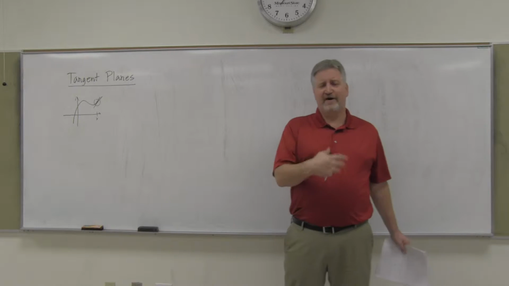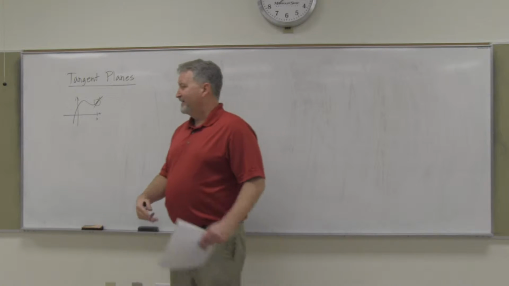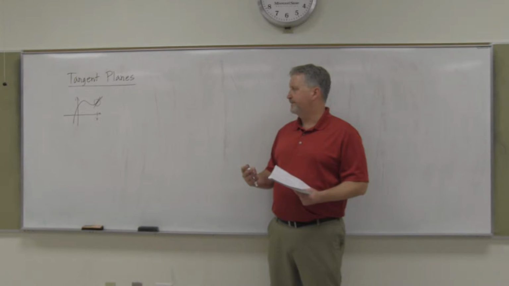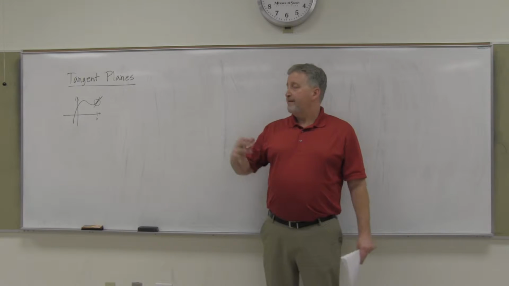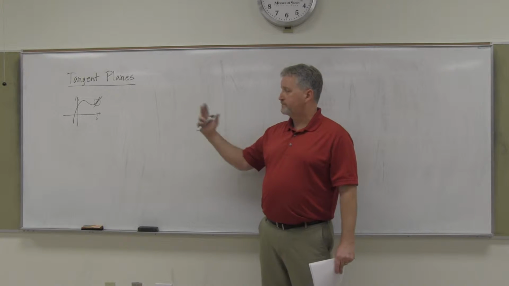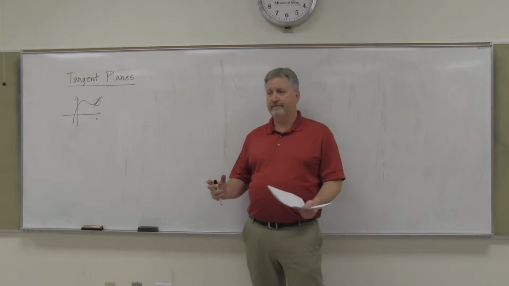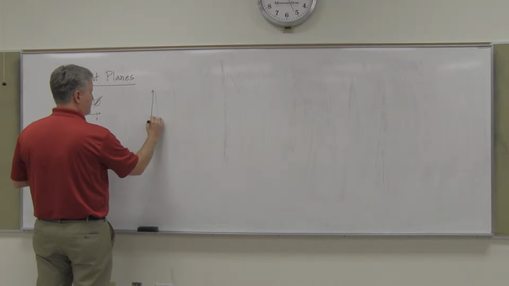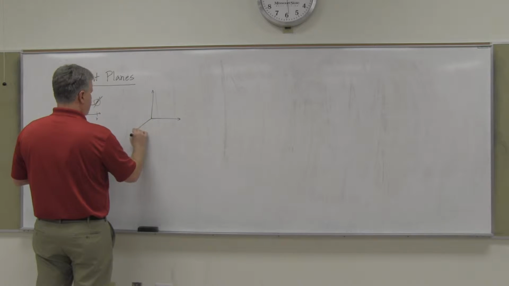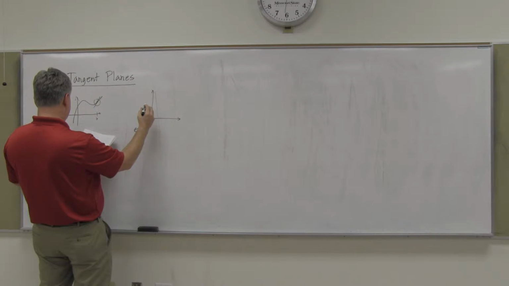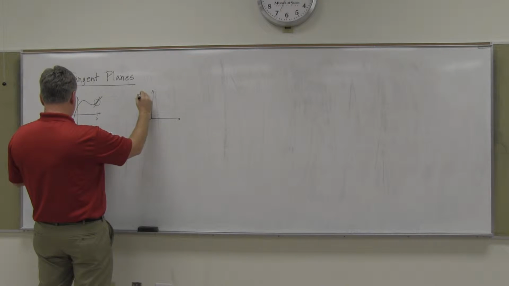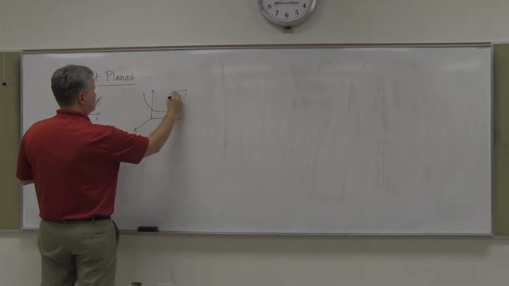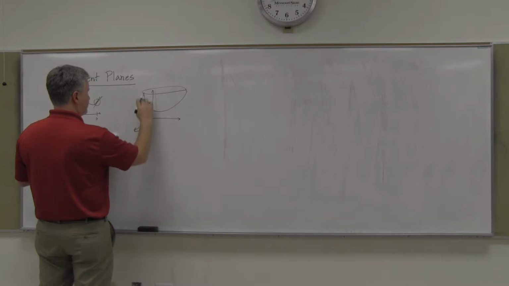Well, when you get to 3 dimensions, of course, you've got all kinds of tangent lines you could draw for a particular point. But what we'll talk about now is a tangent plane. So when we've got this, let me try to draw what I've got on my paper here. So we've got this surface, and that's kind of a bowl shape. I guess that's what I was going for there.